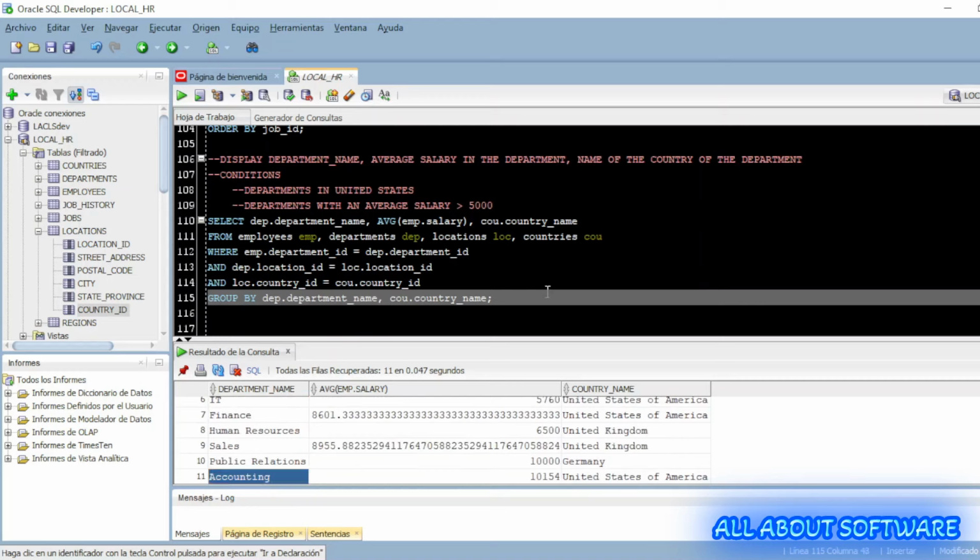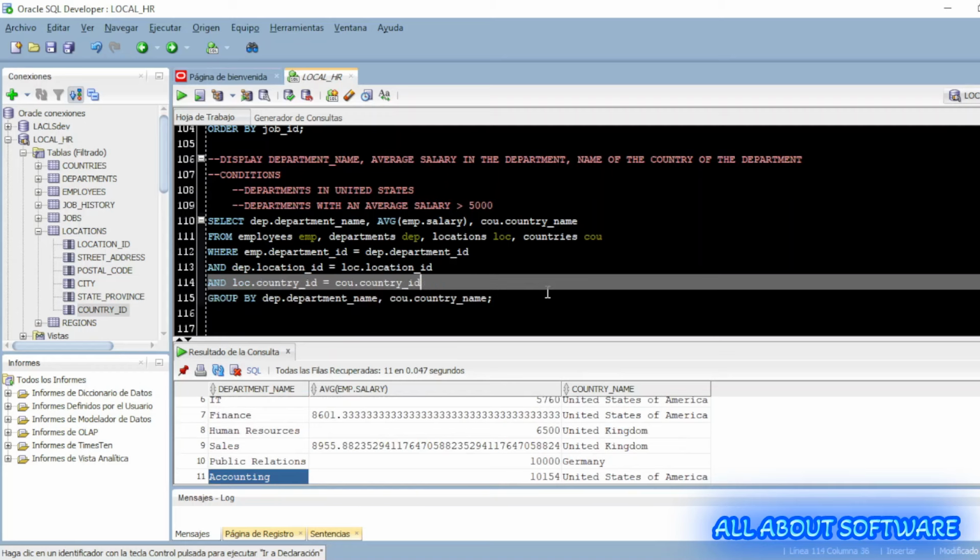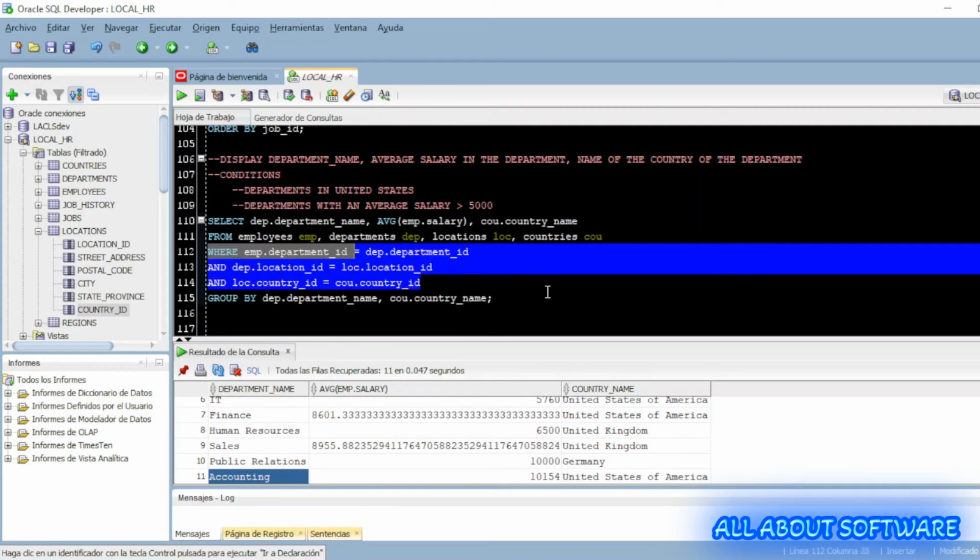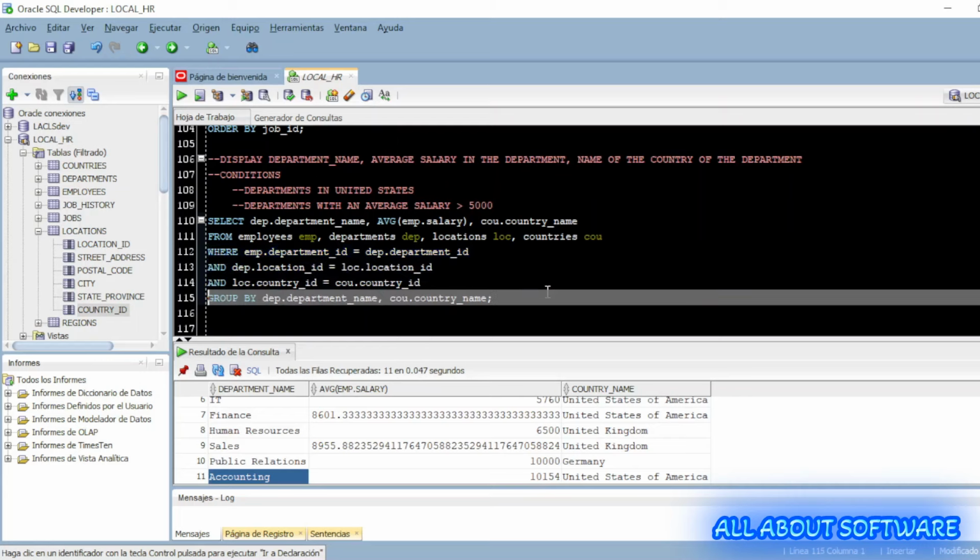Now it's time to restrict the group. We already have a where clause, so we're going to use this. We're going to add another condition.